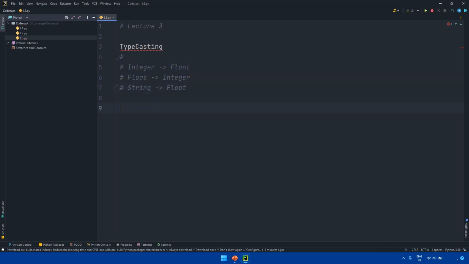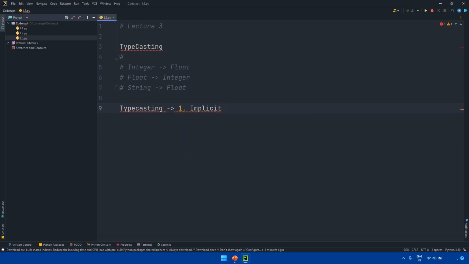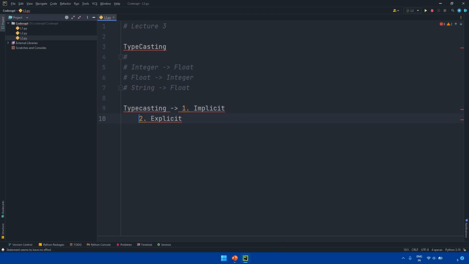Now typecasting is basically of two types. The first type is implicit and the second type is explicit. Now guys, let's see first of all what is implicit typecasting.